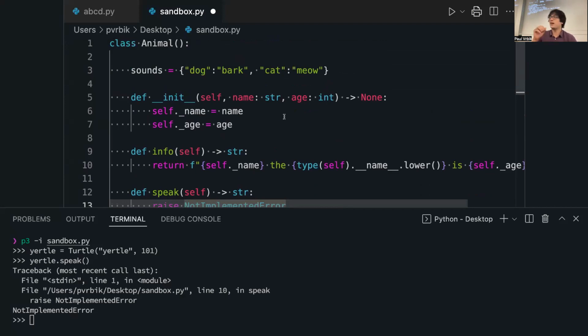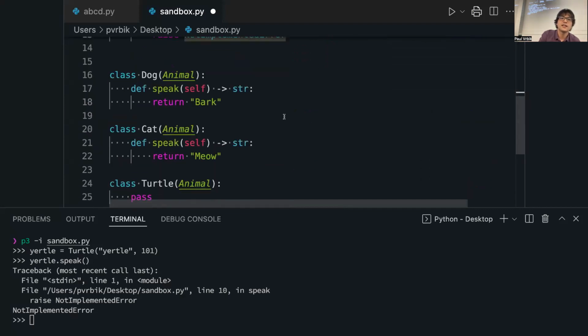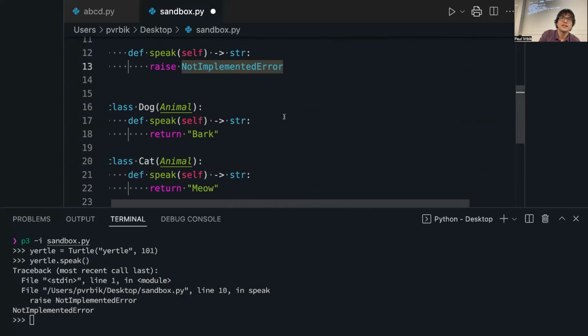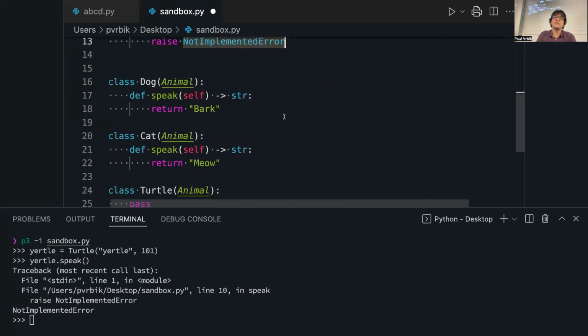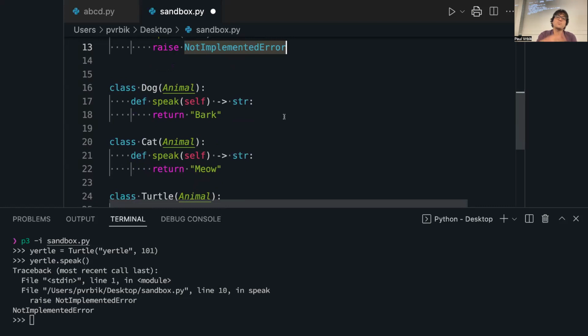Okay, sorry, yeah. He's closer, so maybe you can... Oh, so instead of defining speak in this, I should define something called sound, and then the generic one calls that? Yeah, it seems to be more code than necessary.